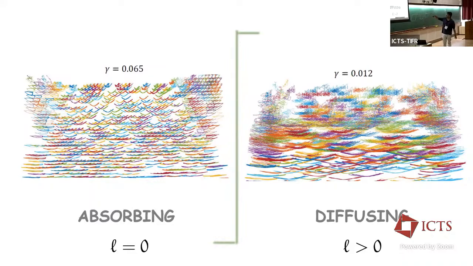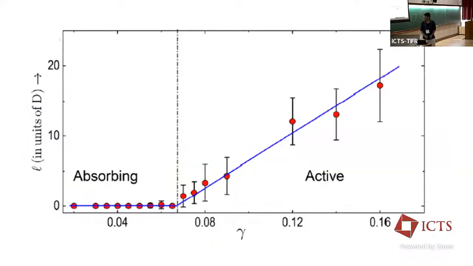If you have a diffusing state, then this L, measured from the top, is where you start getting the first limit cycles. Here you've got the limit cycles from the top, so basically L is 0 up here, and this is the L that you have, which is greater than 0. L would be an order parameter for you now to measure whether you're in an absorbing or a non-absorbing transition. At the absorbing state L is equal to 0. As soon as you get into an active or non-absorbing state, the first layer melts and then things happen. So let's ask: what gives me my gamma C?